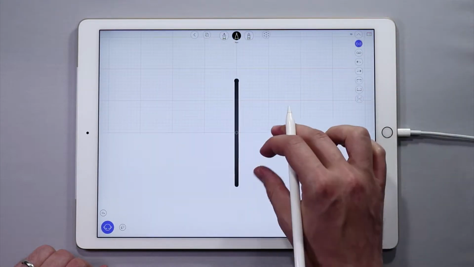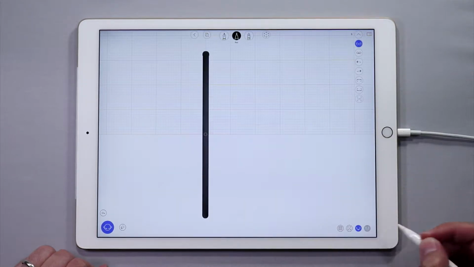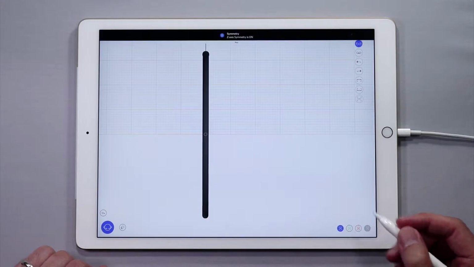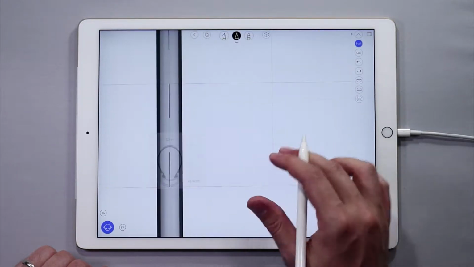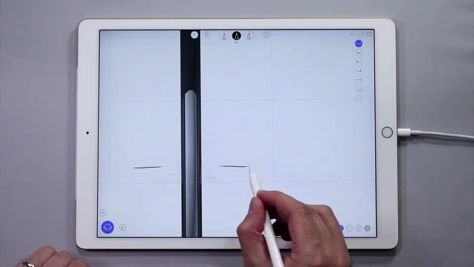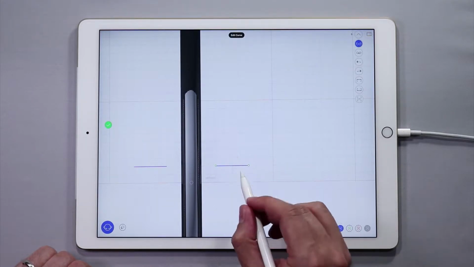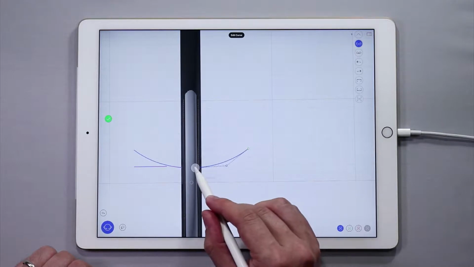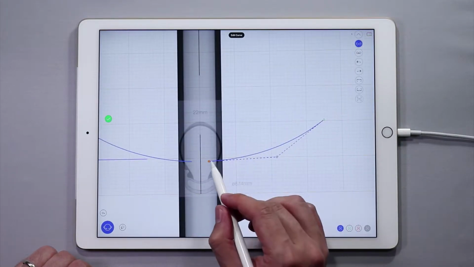Next, we are going to create the hub or the center of the wheel. To do this, let's turn on Symmetry. Select Z-axis Symmetry. Next, to start, sketch a simple curve, just like that. Then tap on the curve to edit. Add control points to the curve and move them around to get a shape like this.